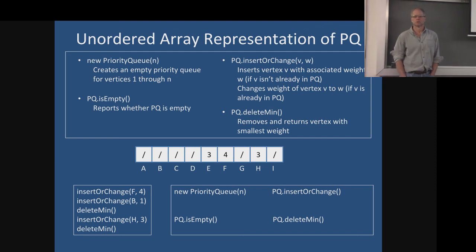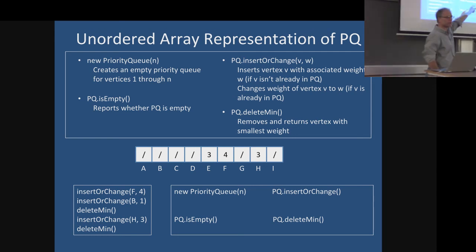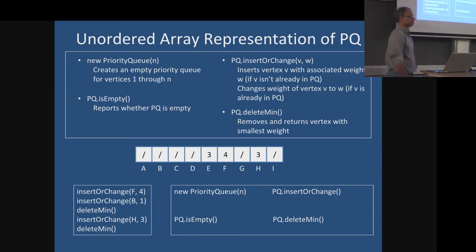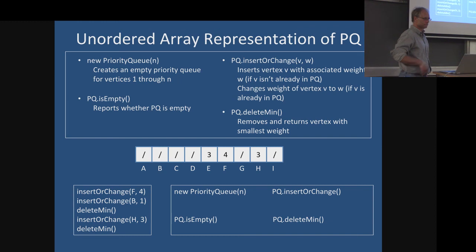Log n. No. It's in n in the average case, but it could be as bad as n squared. So it wouldn't help us here to get below n. Basically, we've got to find the minimum element in an array. But that's fine. We're willing to spend a linear amount of time.